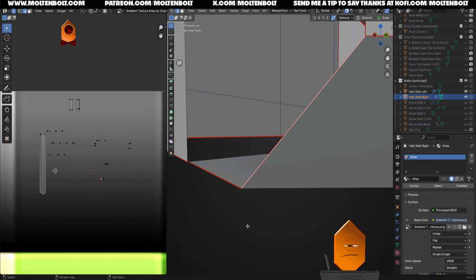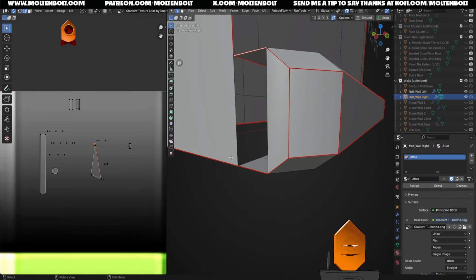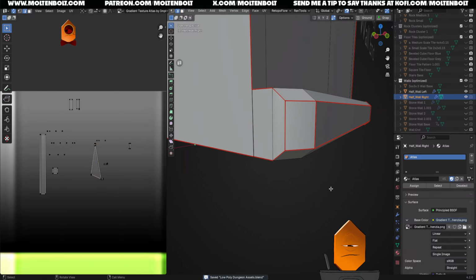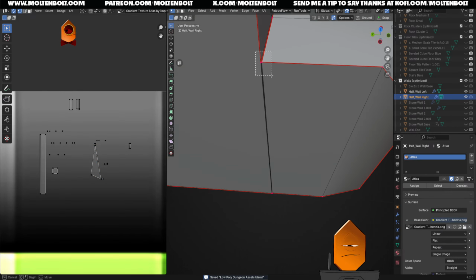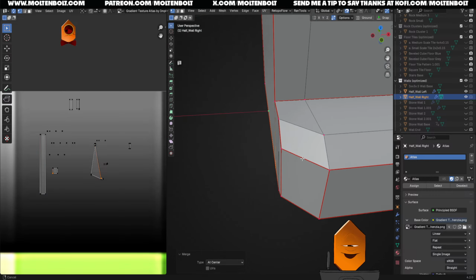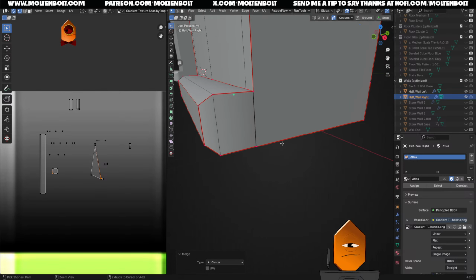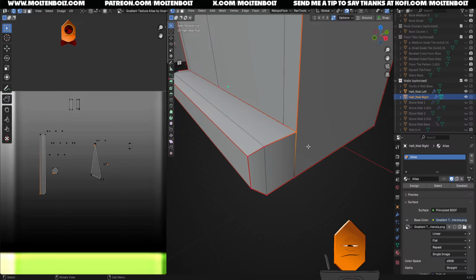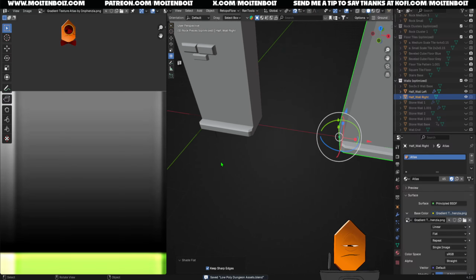There we go. Uh-oh. What's happening here? I'm gonna have to do that on the other piece as well. Just make sure I don't have any floating verts on the other side. I do. Just merging them at center so they'll become one thing. Flat.